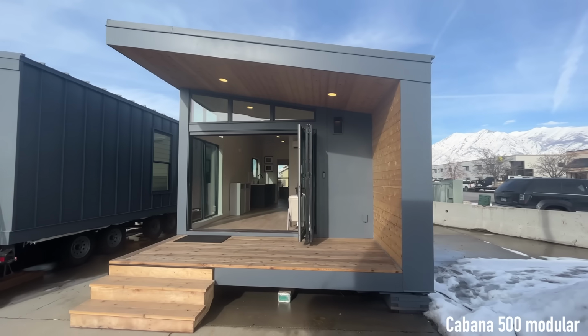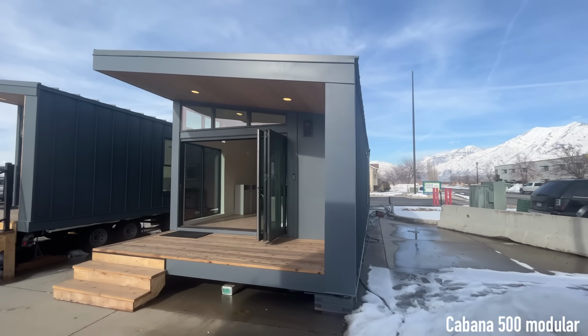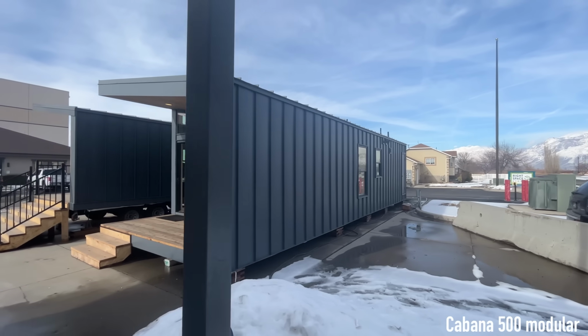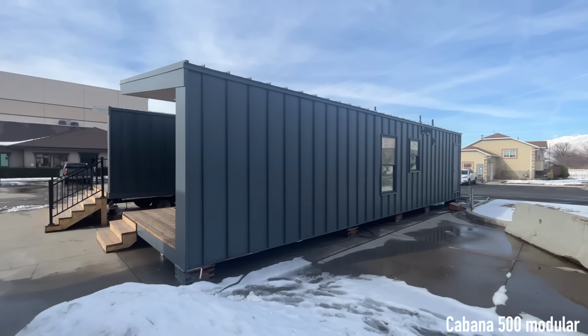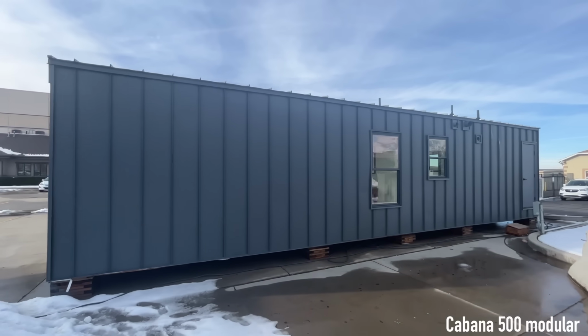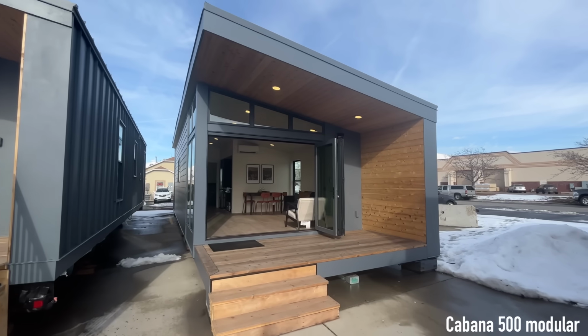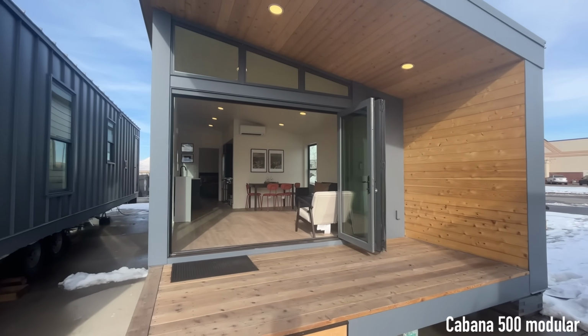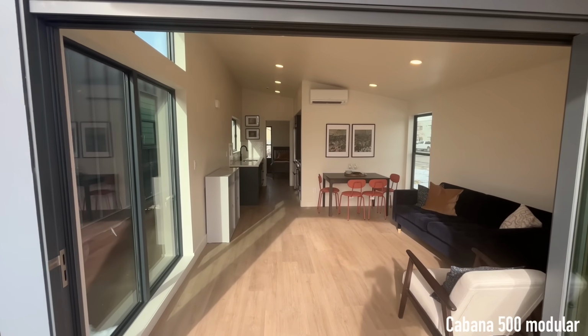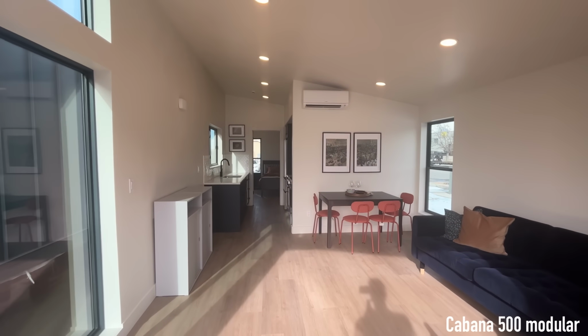The idea there is that if you've got a lot and a backyard that you may not be utilizing completely, you can add an ADU, an accessory dwelling unit, into your backyard, and you can use it for additional space for yourself. Put an art studio out there, an exercise space. You could also rent it out to a renter if that's allowed in your area.